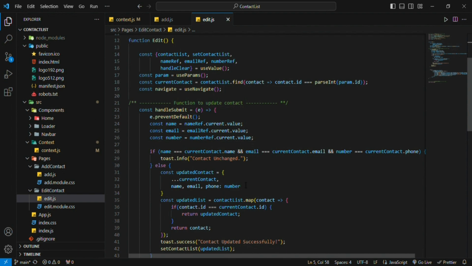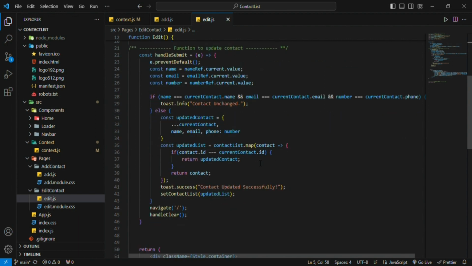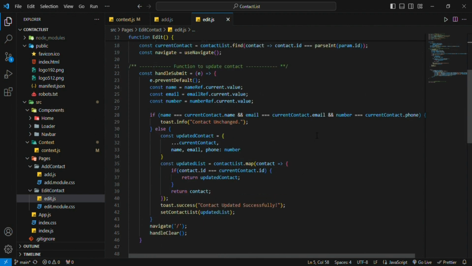Here the component fetches the current contact based on router parameter, updates the contact on form submission, and provides basically the same interface as add.js, with save and cancel buttons. So the update at last is reflected in the context list, and the user is navigated to the main page upon submission, which you saw.